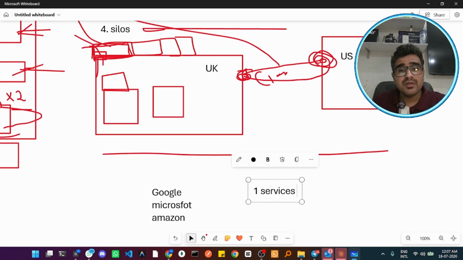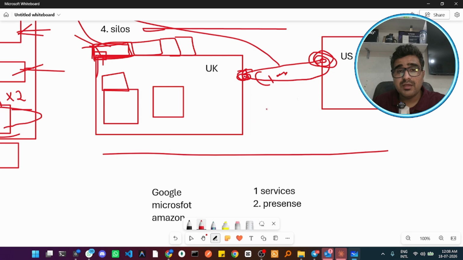For storage, they have their own products. For firewalls, they have their own firewalls. For network, they have their own network solutions. Everything is available on their console. You will not find those services with any other platform, compared to Hostinger and all. The second one is their presence in the region. That means they are globally present across the globe, and they have their own connectivity as well.